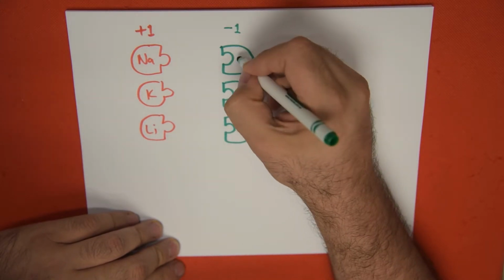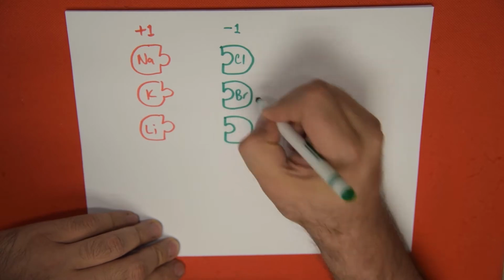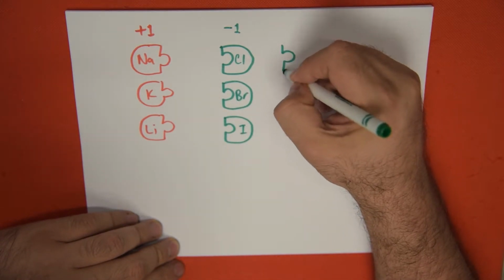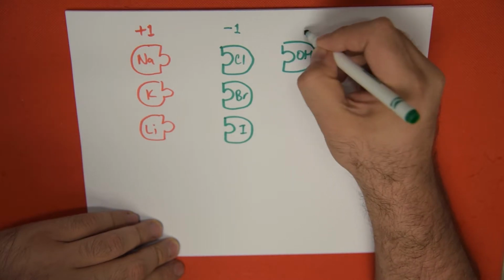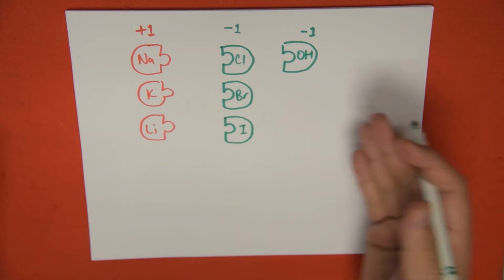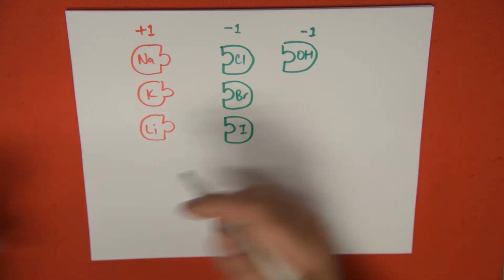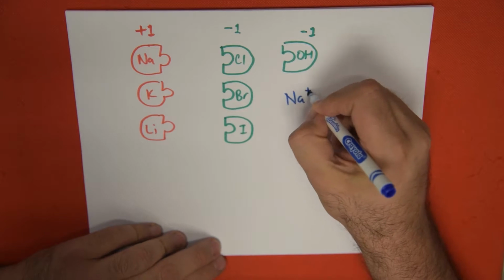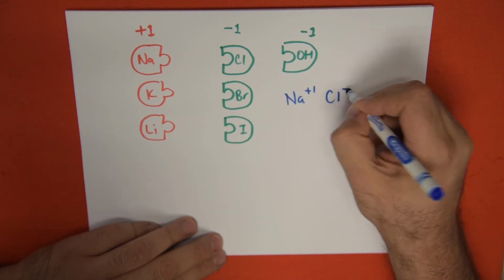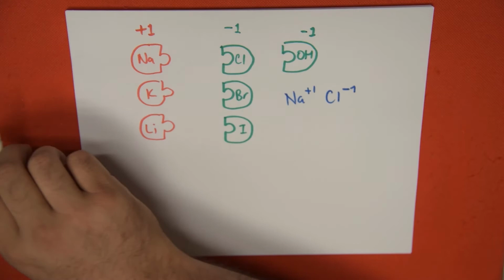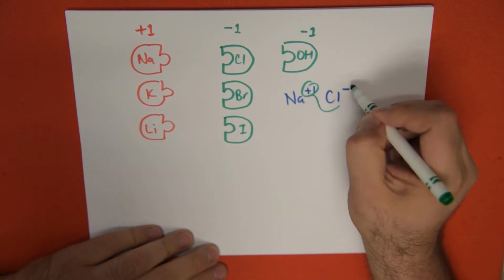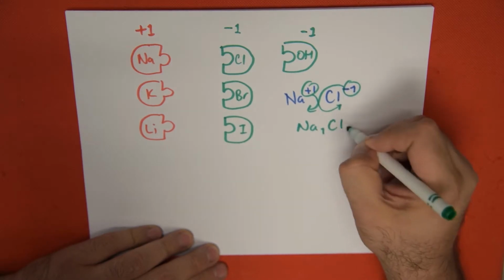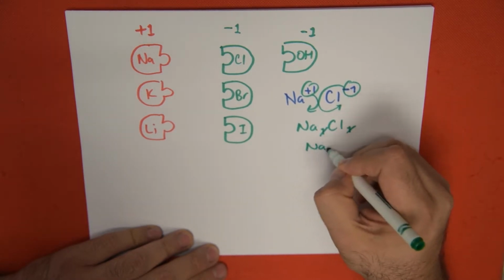Some examples of halogens are chlorine, bromine, iodine, or we could also have some sort of polyatomic ion, such as hydroxide, which is also -1. And when we put these together, these naturally need 1 and 1. Again, just as I showed in the previous video, if I take sodium, which is +1, and I take chlorine, which is -1, these numbers crisscross. When we crisscross them, we invert the little numbers. Remember, 1 is never written, so we end up with NaCl.